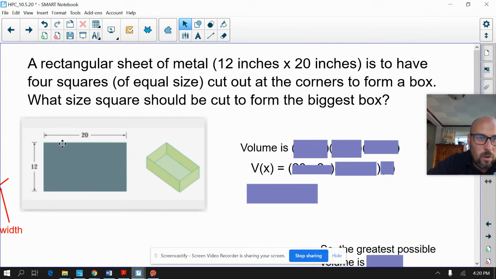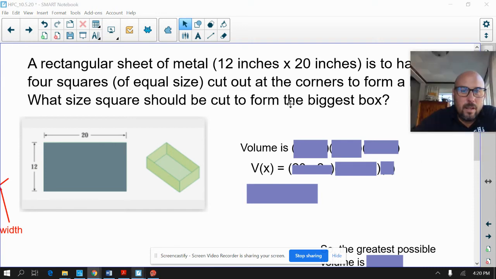And imagine a corner being cut, all four corners being cut. And then can you imagine the two sides fold in and the two other sides fold up? And you would create this box right here. So the question is, how big of a square could you cut out, or should you cut out, so that when you fold it all up to get this box, you get the biggest possible box?